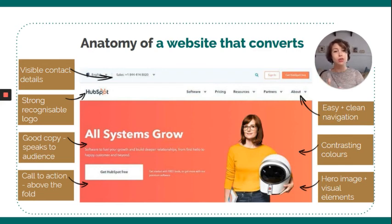So have a look at your website and see how you could improve, clean it up. Everything that you do on your website, keep in mind, is this helping my ideal client to contact me to actually create that dialogue? Or is it hindering it? Is it too cluttered? Is it too much information? Have a look and see what you think.